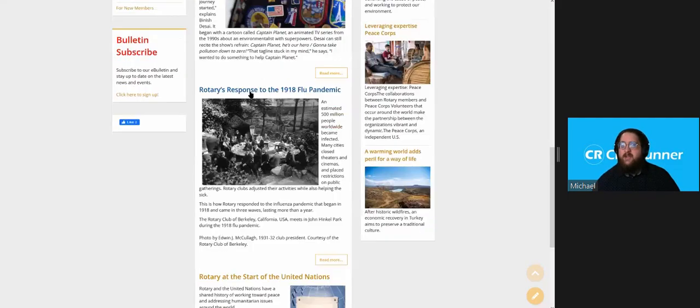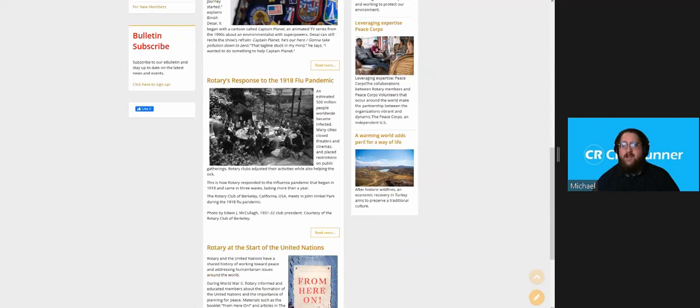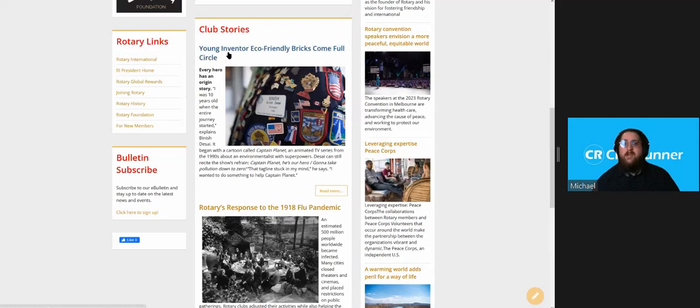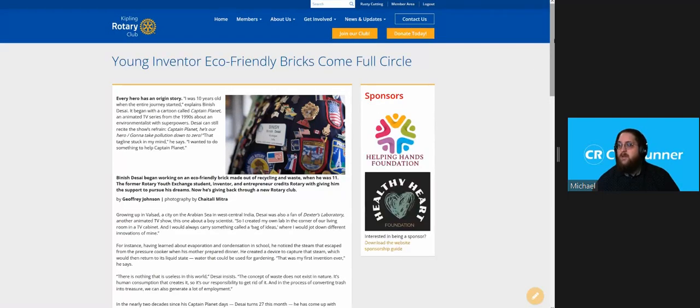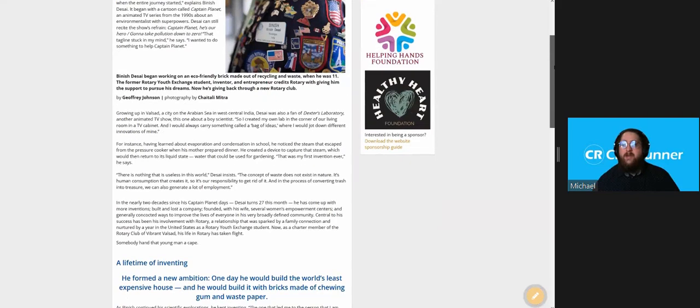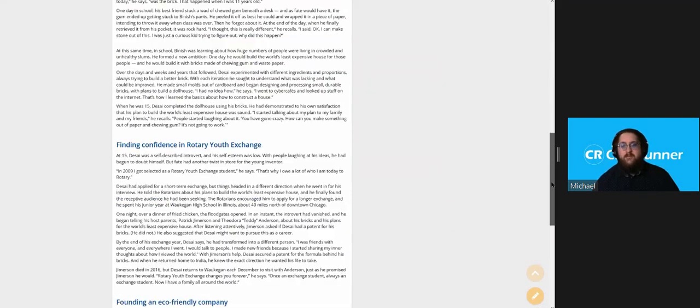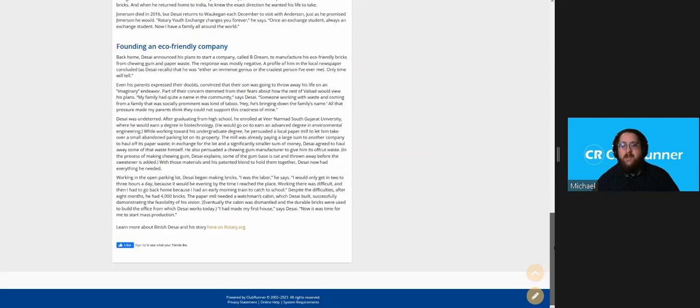And you can see they each have an image associated with them, as well as some nice text, like an introductory text to them. But if you wanted to read more, you can either go ahead and click on the title of that story, or you can click on the Read More button just below it as well. If you were to click on the title or that Read More button, it'll bring you to the full page where you'll have access to the full story here. And you'll be able to go through and read throughout that however you wish.